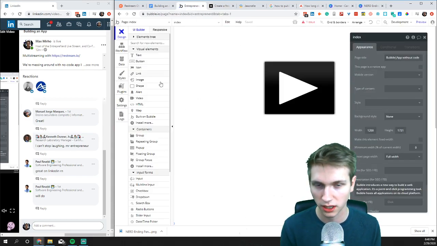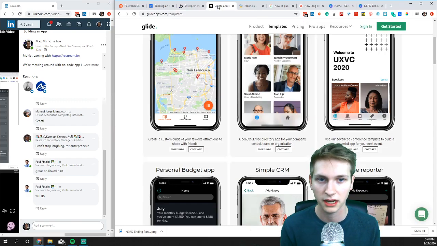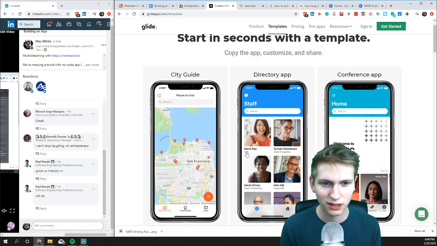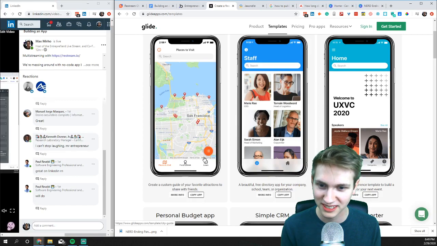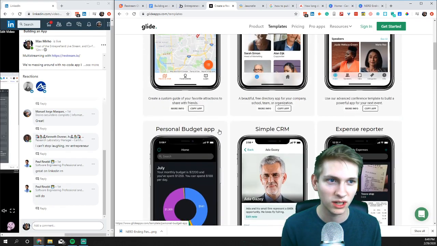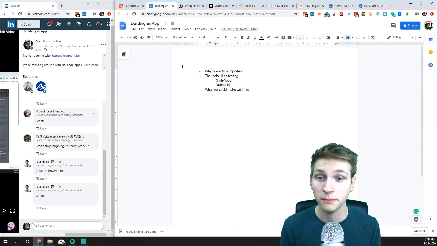With Bubble, I have to build everything out and make it all complicated. It's a whole undertaking. It doesn't require code. Very accessible, but it takes a lot of time, right? Because it's a tool like anything else. But with this, you can build whatever you want. It might just be a directory app. Maybe I just list all my videos and have directions to different things. It's pretty cool though. You can add little bottom bars. It's wild. Personal budget app. This is so cool. I love stuff that works with Google Sheets. It's my favorite. But yeah, I'll be doing those.